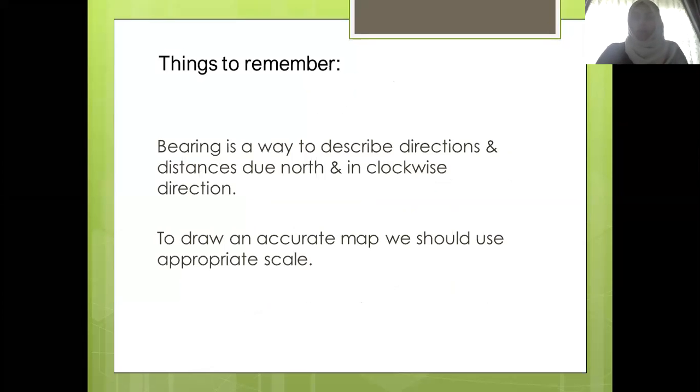Things to remember, bearing is a way of describing directions and distances. Of course, due north clockwise direction, and remember that bearing should be written in 3 figures. To draw an accurate map, we should use a proper scale. An appropriate scale depends on the drawing and the size of our drawing. So this is something we will talk about in details in a couple of minutes, okay?